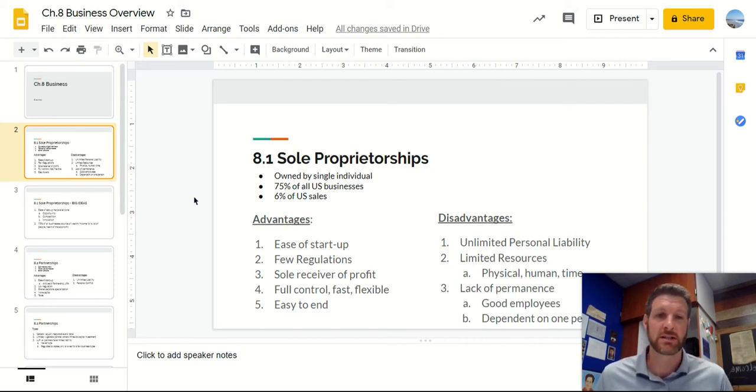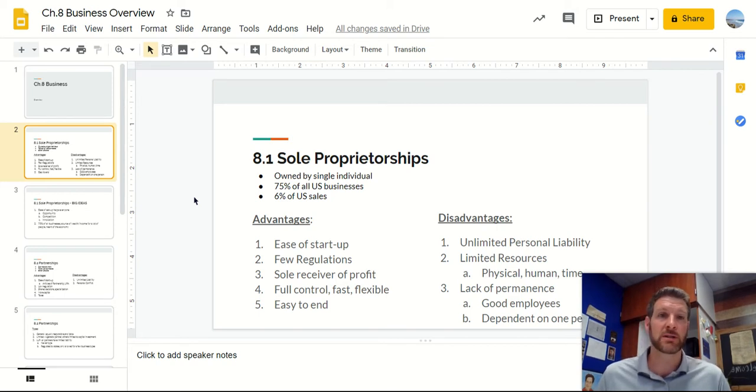Other important disadvantages is that as the sole business owner, you have limited resources. I thought it's interesting, the book talks about that. One, you don't have as much access to resources because you're just one person. You have only your savings, usually only your ability to get loans, which as an individual, you can't get anywhere near the size of the loan that a larger business that we'll cover in the later sections can.